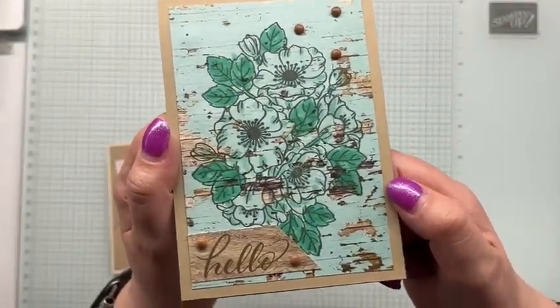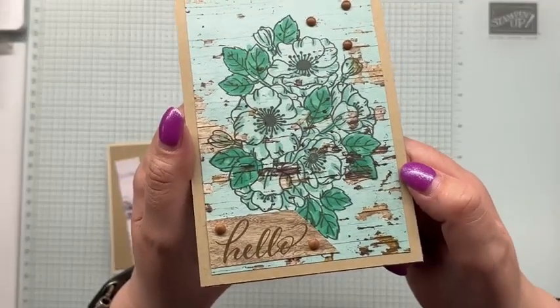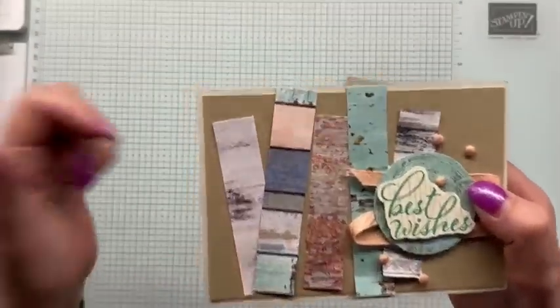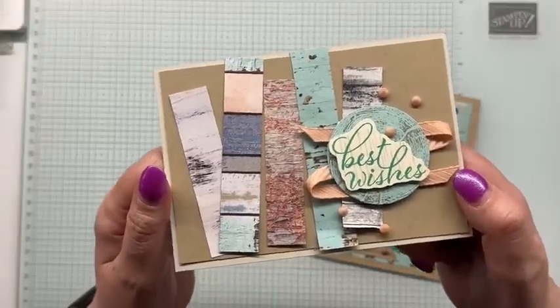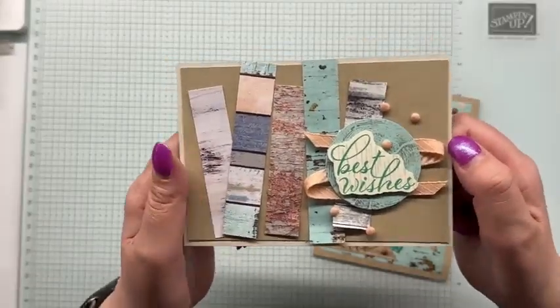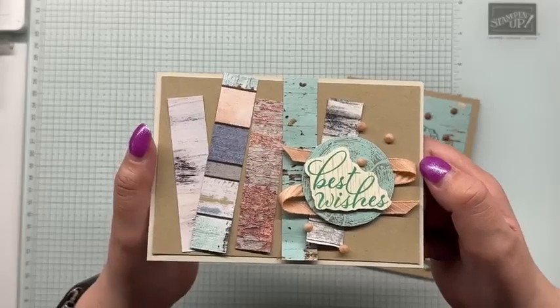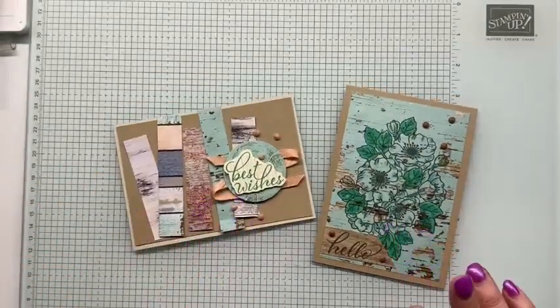I really like both cards too. I wasn't really quite feeling it today, but I got there, and I'm really happy with both designs. Everyone wanted me to rip at these pieces. I didn't, but they would have looked great ripped, and put that on a basic beige card base. So not where we were going. I've made changes all along the way, but yes, they are our 2 cards.